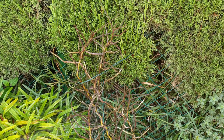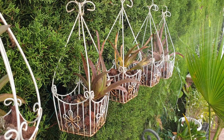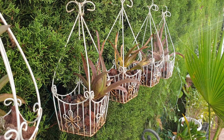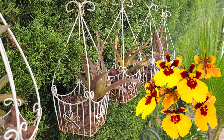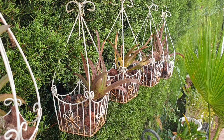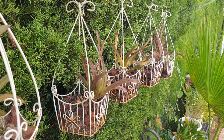Inadvertently, many of our mounted or vanda-cious orchids are getting foliar fed when we mist the roots and the nutrients drop off onto the leaves — or are they? Cuticle thickness or thinness will determine if your mounted or vanda-cious orchids are getting any nutrients through the leaves. If you're able to foliar feed early in the morning, then that is the best and safest time of day. What I used to do was only foliar feed during the summer at dusk for my thick cuticle orchids and skip the colder months of the year entirely, whereas my thin cuticle orchids would get their application in the morning — and only from spring to early fall.